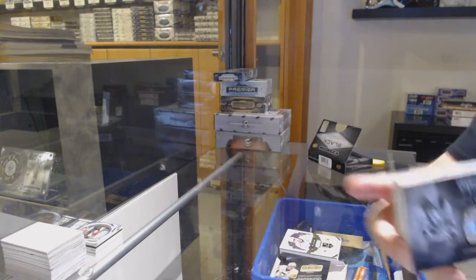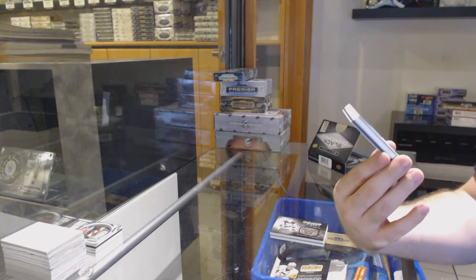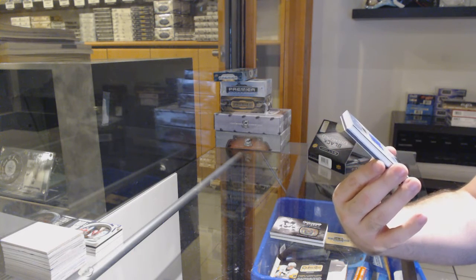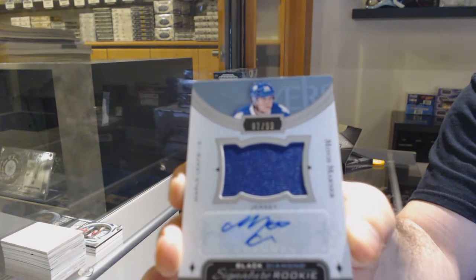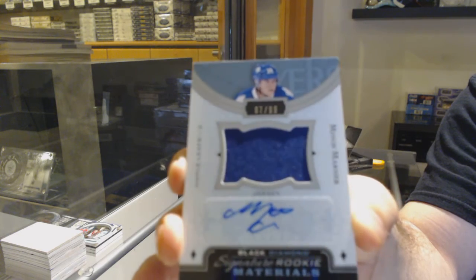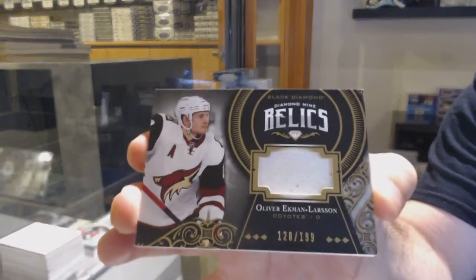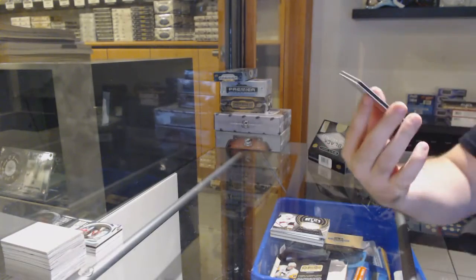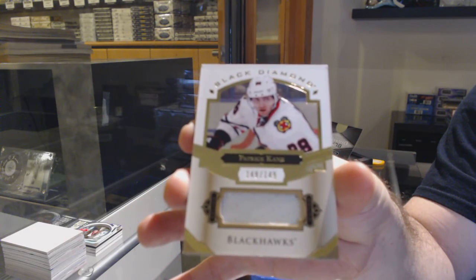We've got an LA Kings /249 Kopitar. I saw that there's a lot of nice things on that site right now. For the Penguins, championship rings — Oscar Sundqvist. I literally had this debate about a year ago. Somebody said 'I hate the manufactured patches,' and I literally showed him a link to a manufactured patch of Gretzky out-selling a Gretzky jersey out of 25 from Black Diamond. And this guy is following me — that's not a bad problem to have. Number two, /299 signature rookie materials: Mitch Marner.